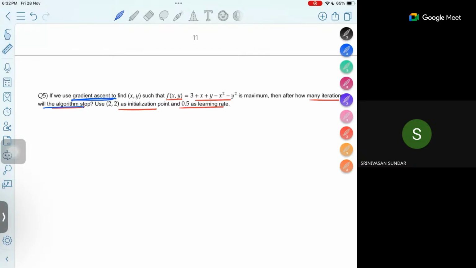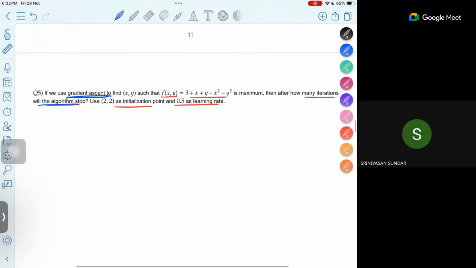Whatever number of steps it converges in, it takes one more iteration for it to terminate. We saw something similar for k-means as well, and that is the same principle that we will follow here. The only difference is they have actually asked for stop, which means termination condition. So we have to include the extra iteration, which is what proves to us that the algorithm has converged.